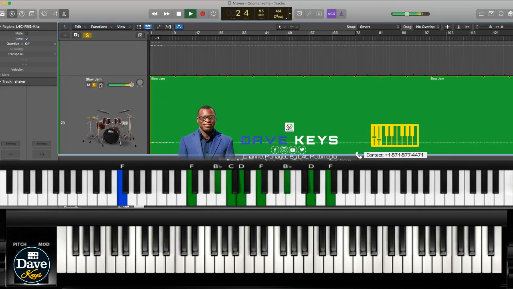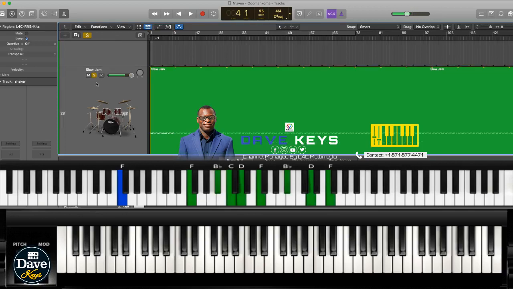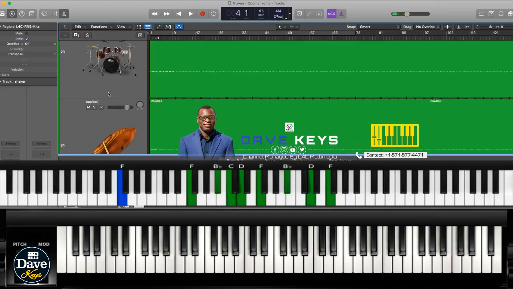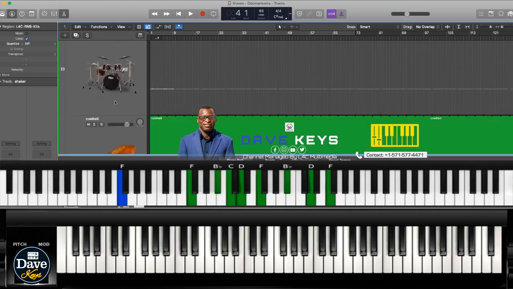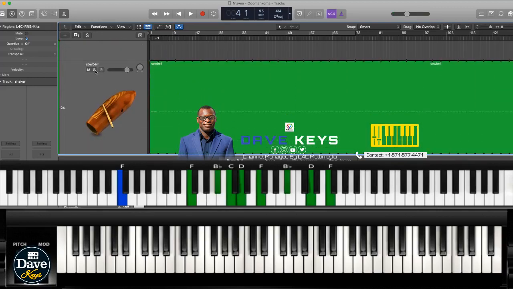Okay, that is the drum. Okay, fine. Say we are cool with that, we can continue. Let's mute what we just did. Now the next thing is a cowbell. How was the cowbell playing? Let's see if we can do that.